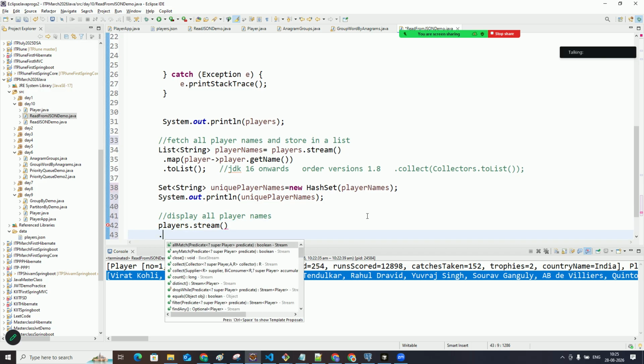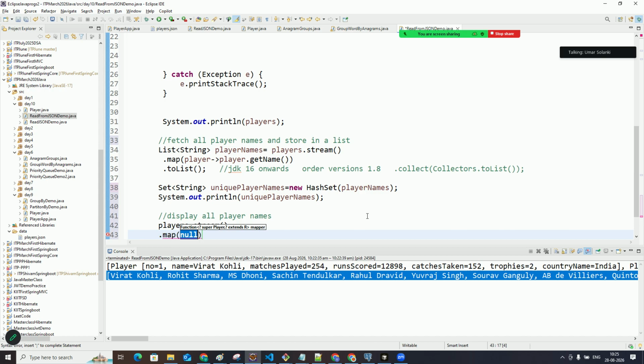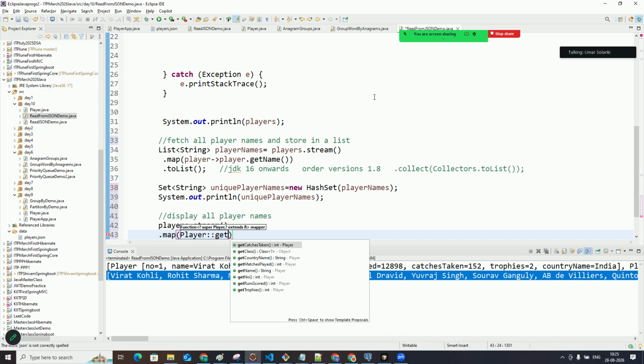We could have done that also, which is the get player name function, so getName, and then directly we could have used the forEach and displayed it.